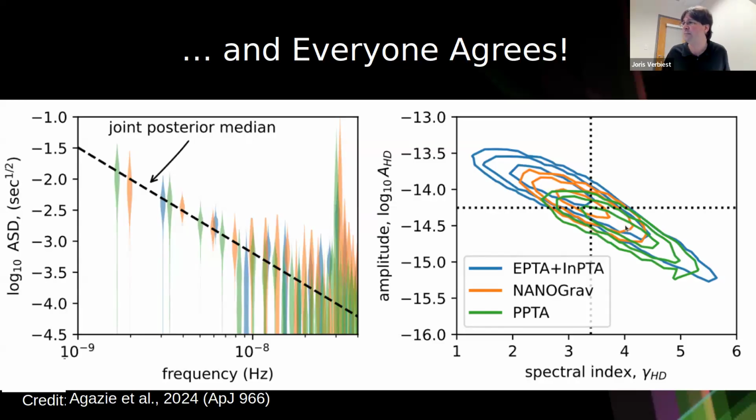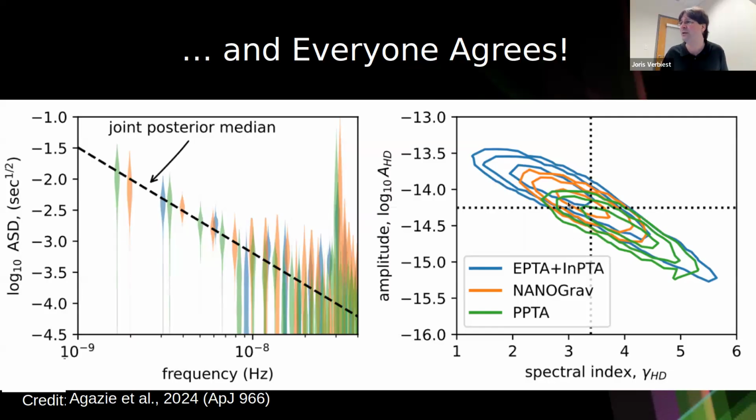And so this was the bottom line of that. This is the amplitude of the quadrupole correlated signal. This is the spectral index of the quadrupole correlated signal. And the European and the Australian PTAs, they only just touch at the 1 sigma level, but NANOGrav is right on top of that touching point. So basically, they're all extremely consistent.